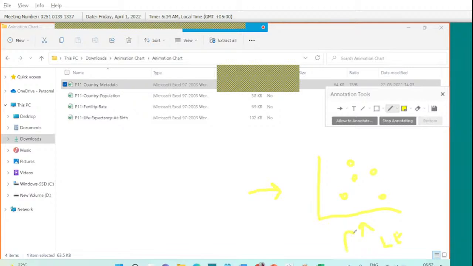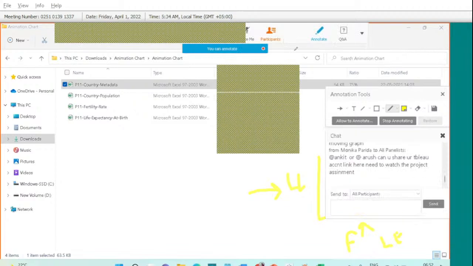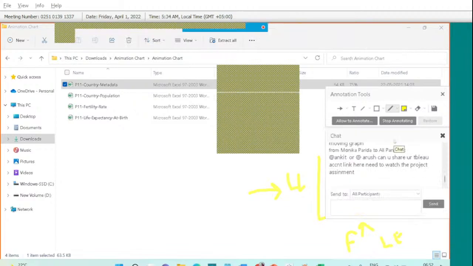Show fertility rate over here and life expectancy over here, and you have to put the year in the animation. Can you try to make that chart using these files?